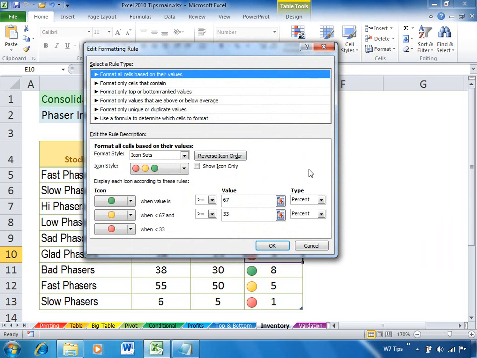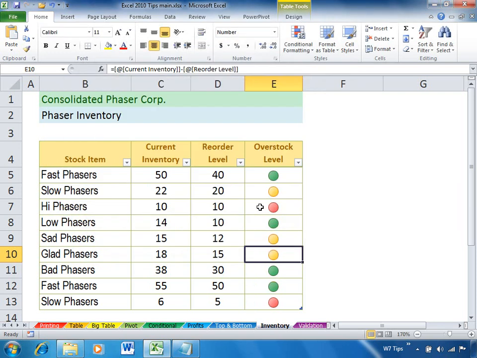Now if you're really into math, you can see here that we have the breakpoint set at even thirds, and it does it by a percent. If you know the difference between percent and percentile, so does Excel, and you could calculate those breakpoints there. But what we want to do is say at 40%, we'll consider that to be yellow, and only at 20% do we then go to red. And we only want to show the icons. So we say OK, and there you can see that we have changed the rules.